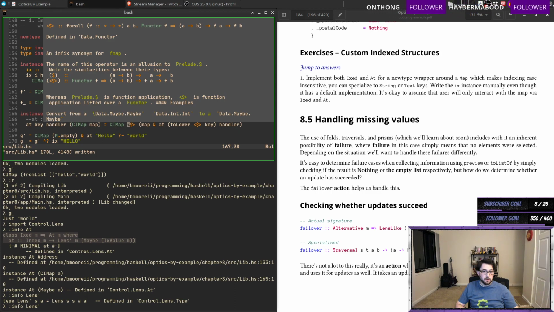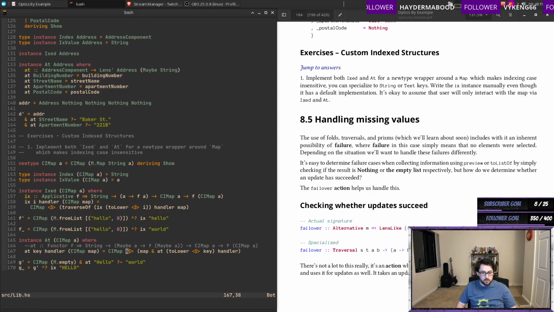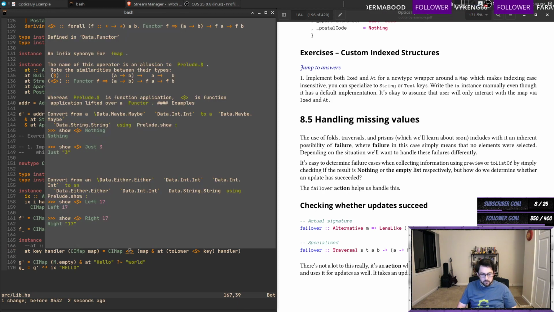Examples. I don't know what. That's kind of cool. So some of them showed a specialized version of what this fmap is, but this one doesn't.